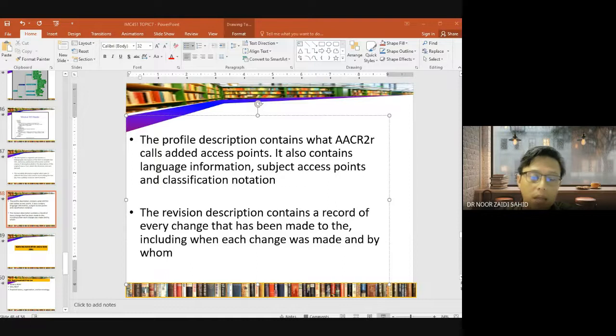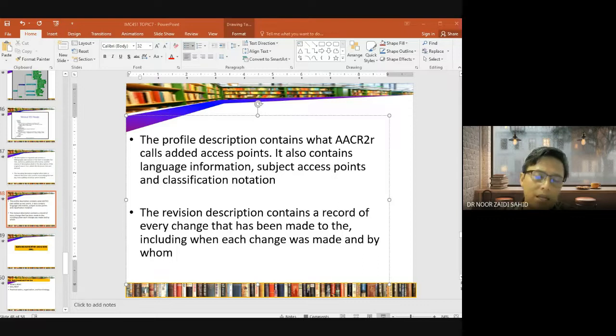Yeah, but then after they revisit or they review the contents of that particular AACR, finally in 2005 they introduce RDA. Ya, kerana apa ya? RDA ini sebenarnya sangat bersesuaian dengan dunia maklumat kita sekarang yang sangat bergantung kepada digital information.